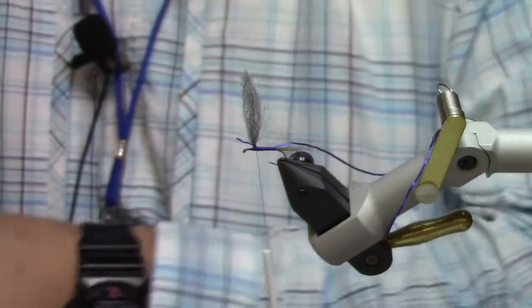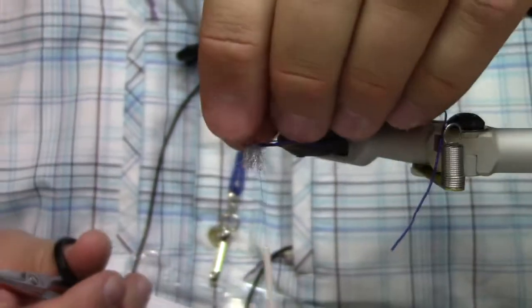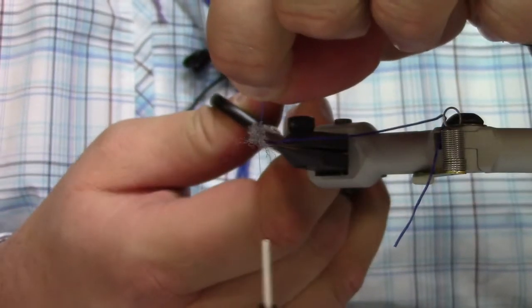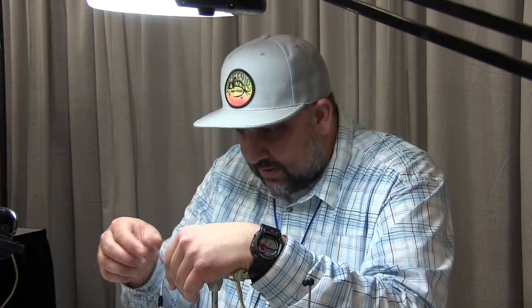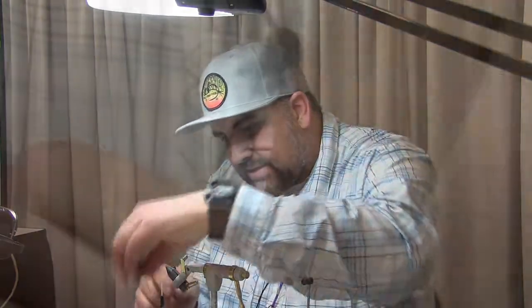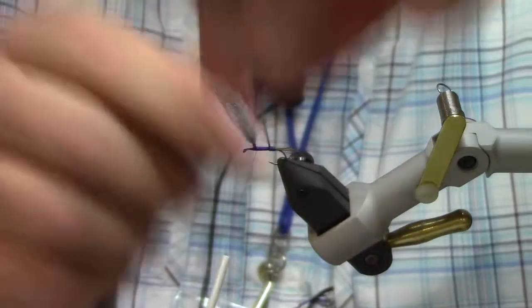All right. Okay, so the reason I did that is so now when I cut this off, I can just pull this tight, trim it, and that rubber sucks back into those thread wraps, so there's really no bulk right there at all. Okay, so now I'm gonna take this and wrap that Uniflex forward, and I built up a nice smooth body with the thread.